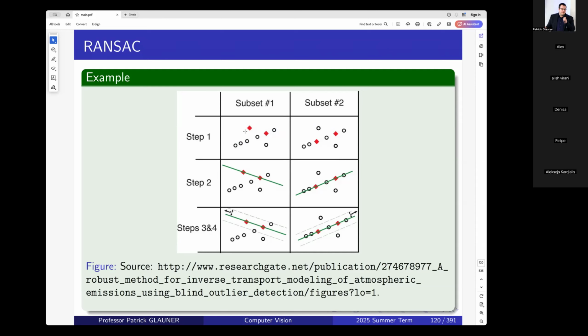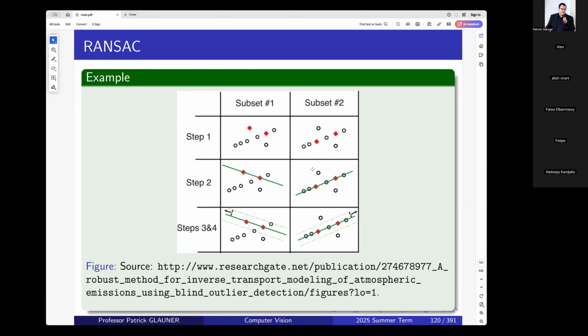So we could say we pick two random points, the two red ones. We apply our transformation or our model, our straight line, and with some variation in there, we can have thresholds to both ends and see what would fall into this interval. How many examples would fall into this interval? Aside from the red ones to which we have applied our transformation, there are maybe two more circles that fit in. But a lot of the examples from our data set do not fall in. So maybe okay, but not too great.